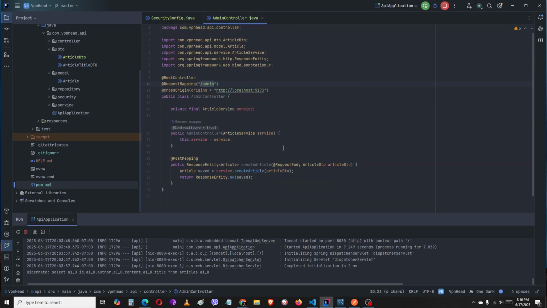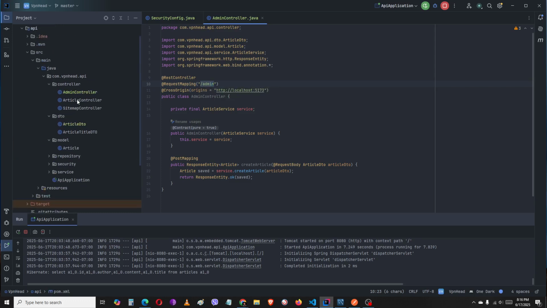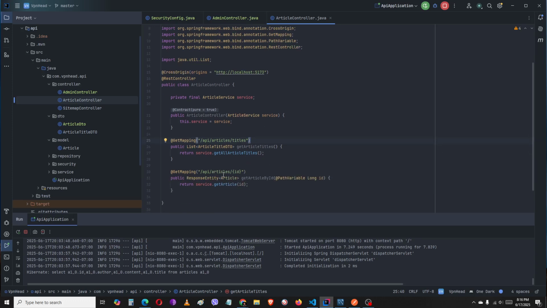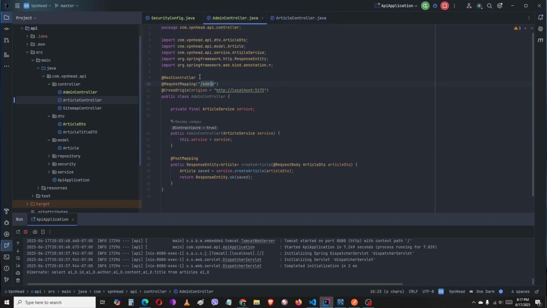And then we created a dedicated controller only for the admin endpoint, and that's a good idea, to have different controllers for different purposes. We have a controller here for articles, which is the article controller. This controller has 2 endpoints and it deals only with articles and titles. And then now we have 3 controllers. We have a second controller, the sitemap controller. This is basically a sitemap to map the entire website. And then we created today the article administration controller, which works.